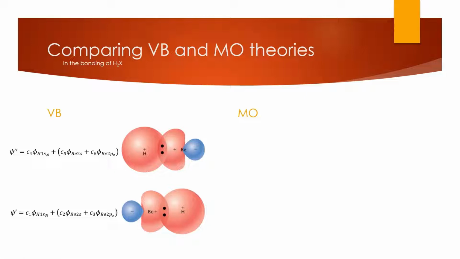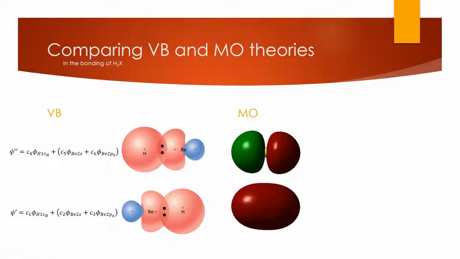However, MO theory doesn't do that. MO theory works off of symmetry. So MO theory predicts a lower energy orbital that has no nodes, and a higher energy orbital with one node, but the orbital you can see is spread out over the whole molecule. So the orbitals for this are not simply based on s and p orbitals; each orbital is a mix. In this case, we have a molecular orbital based on the 1s orbitals for hydrogen A and B and the 2s orbital. And up here we have, again, the 1s orbitals for hydrogen A and B and the 2pz orbital. So the difference is that in valence bond theory, our orbitals come strictly from one hydrogen and then both orbitals of beryllium, whereas in our MO, we're using both hydrogens and then only one of the orbitals of beryllium. And this is, of course, a simple approximation.